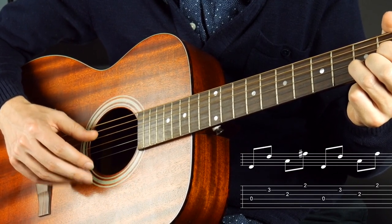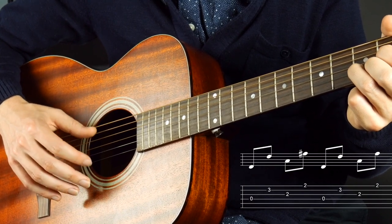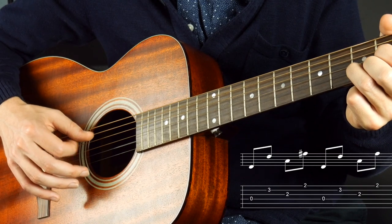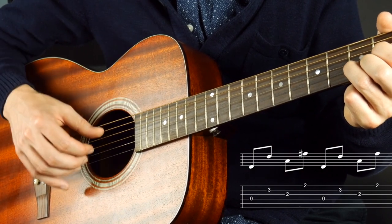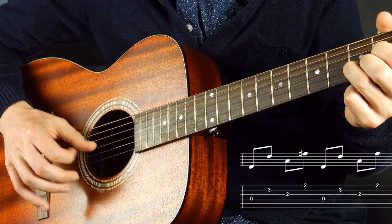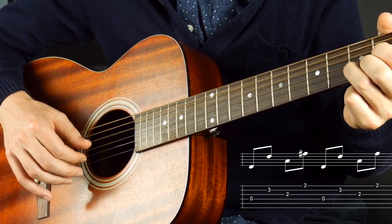As far as technique goes, I like to keep my hand stationary and just use the first joint of the finger to get all my movement instead of going like that. That's not going to be good, or you don't want to go like that either. You want to keep your hand stationary. And this way, when you want to go fast, your fingers are there to do it.